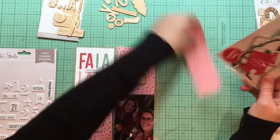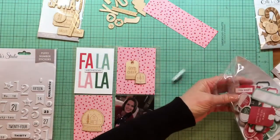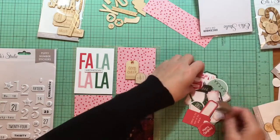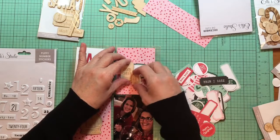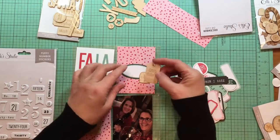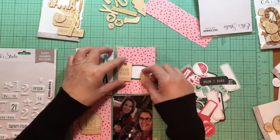Now, I think I'm going to go through some of these labels here because I'm thinking I might like a fairly large journaling area. So maybe good cheer doesn't go on here, although I do like good cheer because we are having wine there.